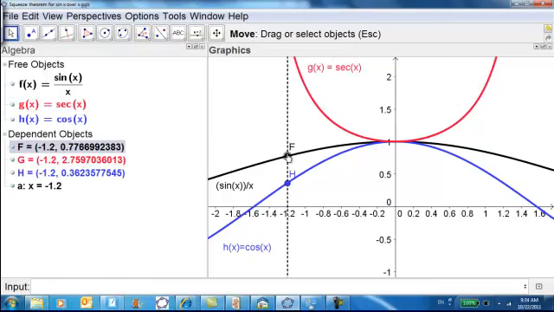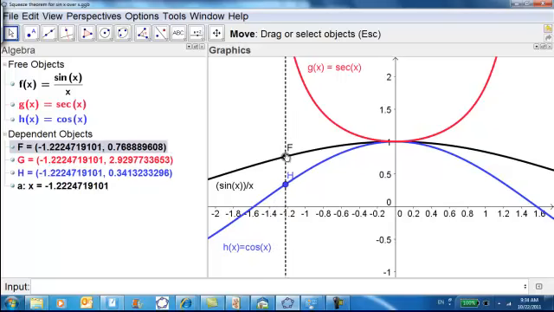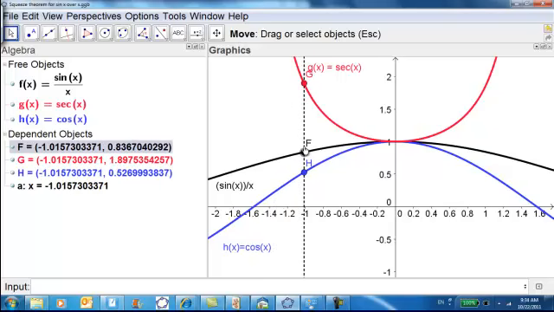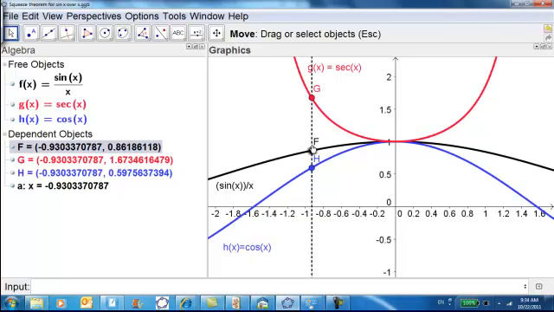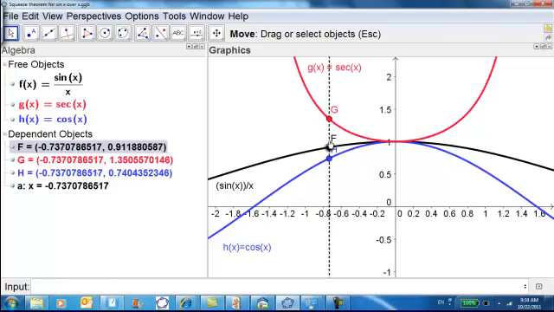Okay, here's the point f, which is on function f. And notice what I've done here is demonstrate that it's always in between the points g and h on the functions g and h, that f of x is always between h of x and g of x. And that's what that vertical line is doing there. Now watch what happens as we bring f closer and closer to 0, as x becomes closer and closer to 0.